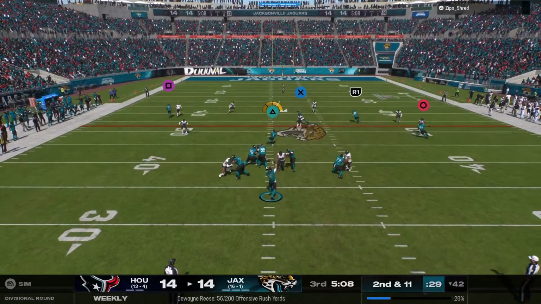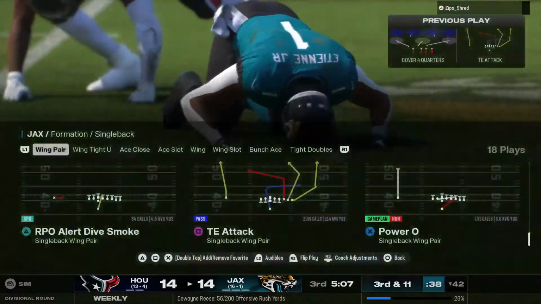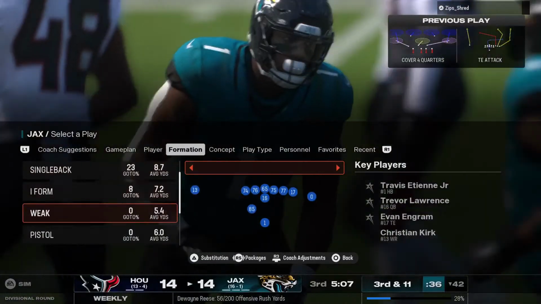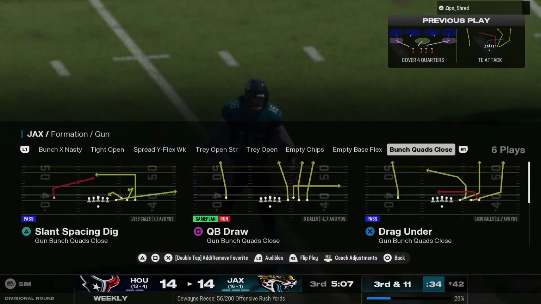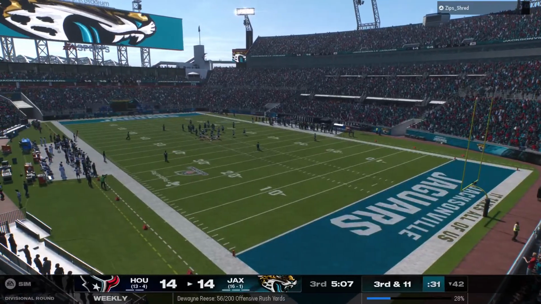Now Lawrence. He had it for a moment, but a great defensive play to jar it loose. Incomplete. Well-timed strike by that defender to knock it free. And that's going to leave him with a tough 3rd and long.